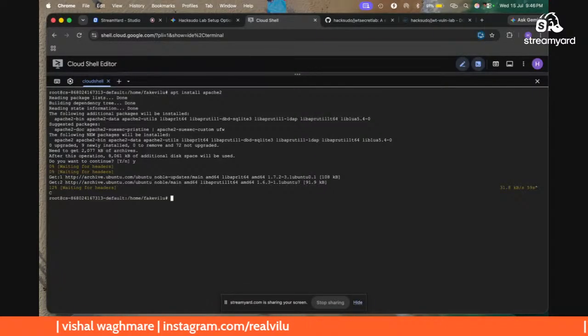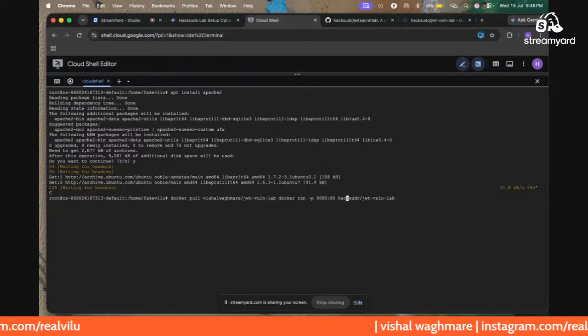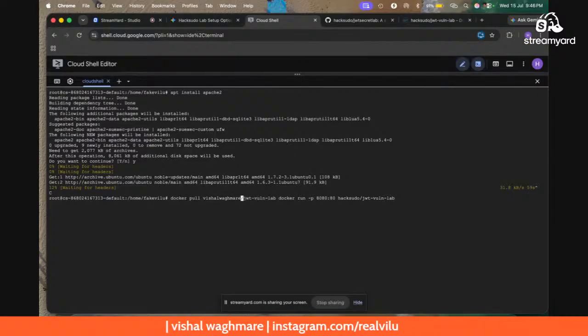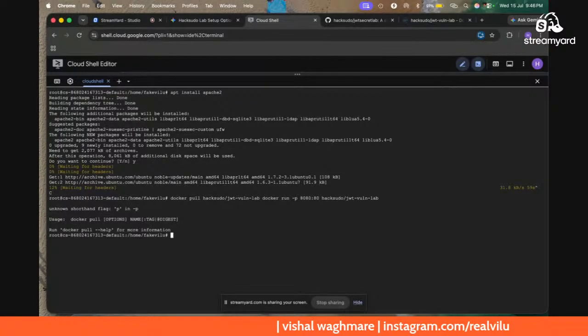Or let me start this lab here. Hacksudo and enter. Docker pull image not found. Okay.